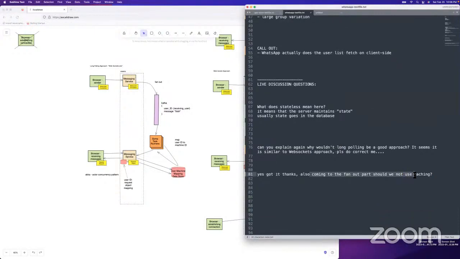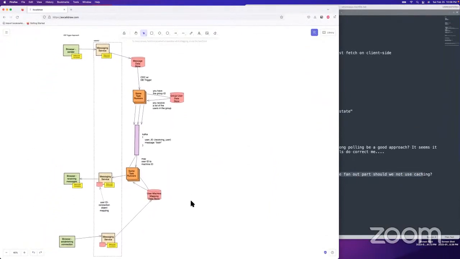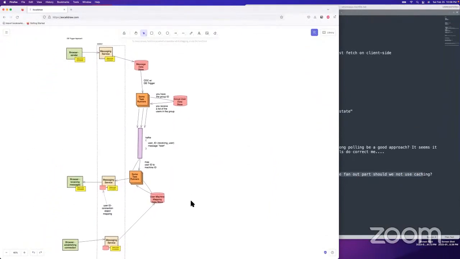Also coming to the fan out part, should we not use caching for the fan out? Like of the group user data store? I mean, I wouldn't use Cassandra there. I would use something like DynamoDB for this, which is B-tree based, so the reads are kind of fast, and you can do read replicas.